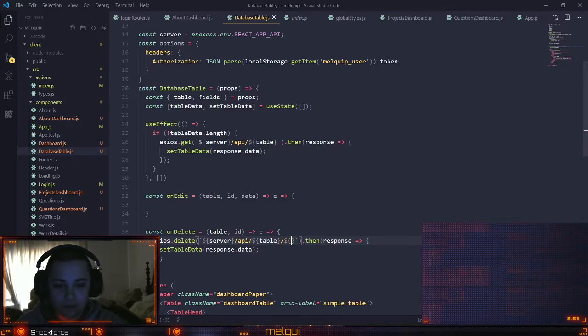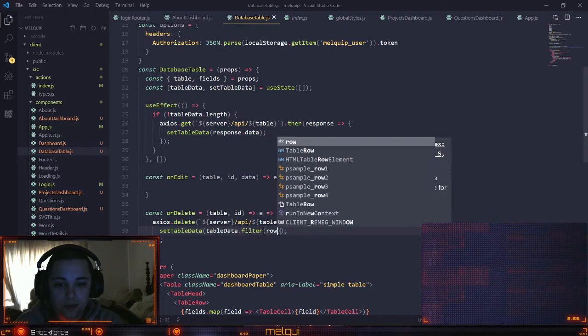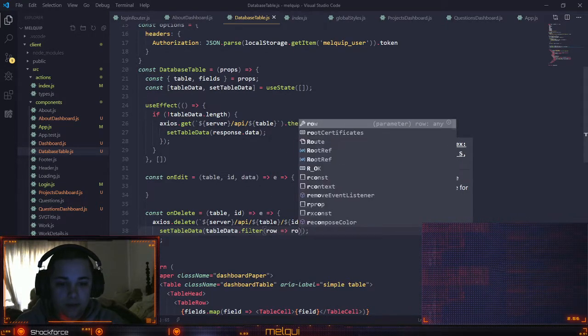So this one, like this here, and then setTableData, tableData.filter, where each row is different.